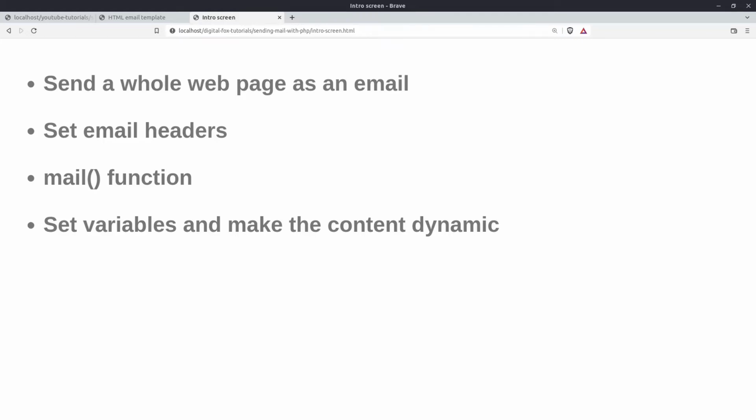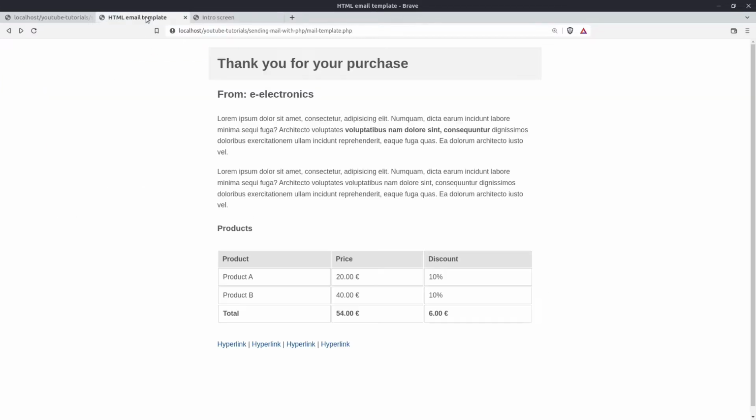Hello everyone. In this tutorial we are gonna see how to send HTML structured emails. Let me quickly tell you what we are going to do. We are gonna design with HTML and CSS an email body. In fact, I have already designed it and it's this layout right here. It's nothing fancy, but it will do the job.